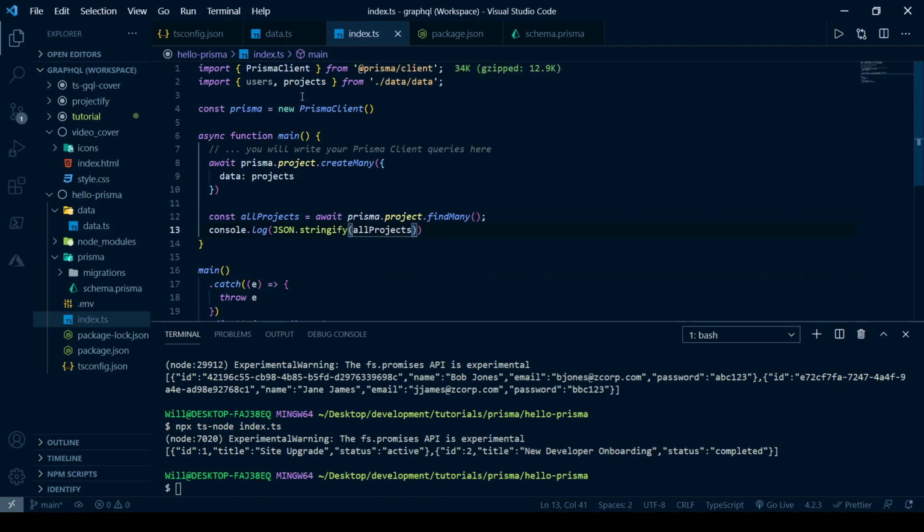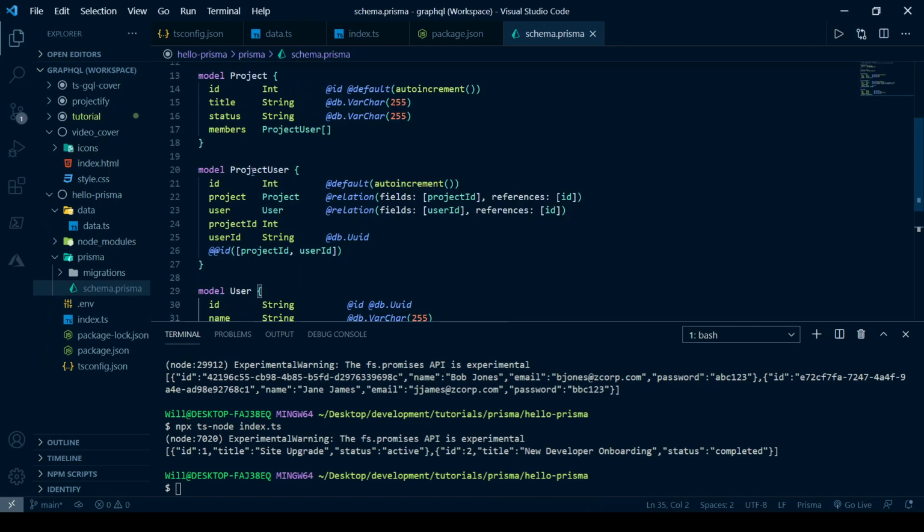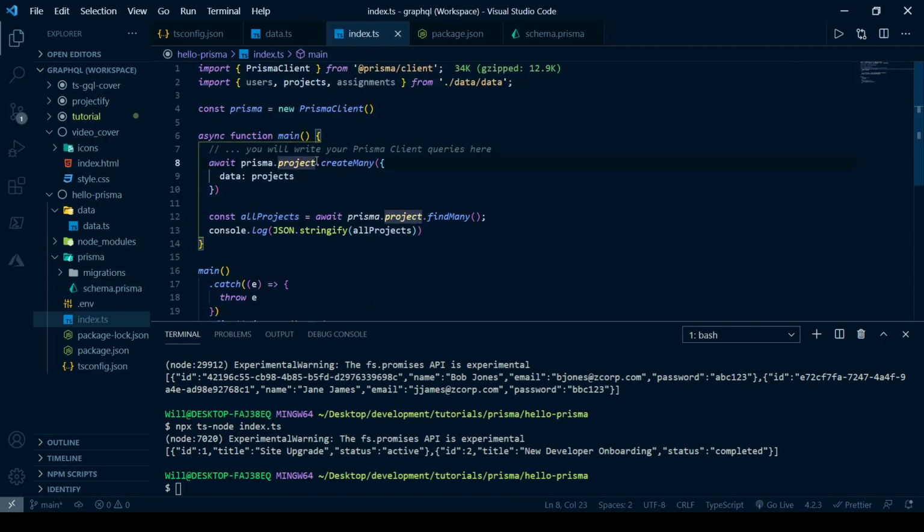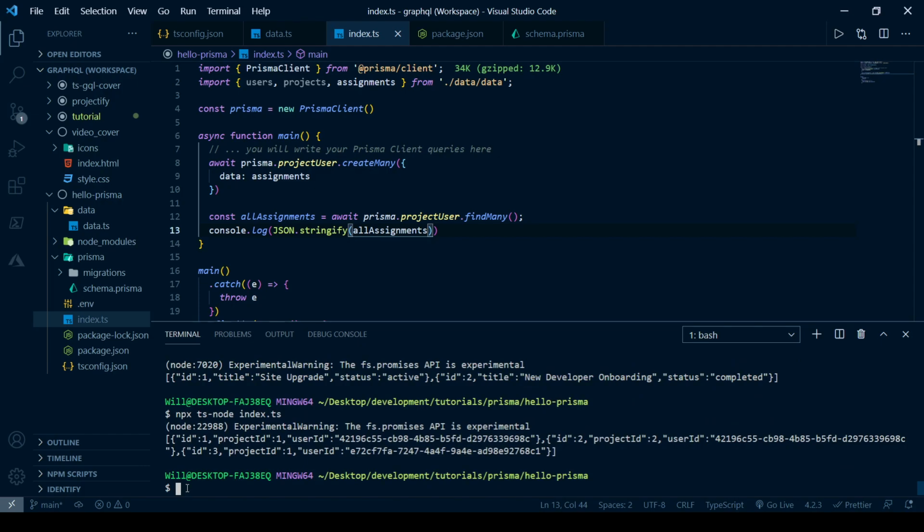Okay, and then in our index.ts file, bring in assignments. So this model was ProjectUser, right? And Prisma camel cases everything, so it won't be capital P, capital U like here. It'll be lowercase p and then capital U. So be aware of that. So we should be able to type in a big U and see through autocomplete that model. We get it right away. So again, this is assignments. Gotta love the autocomplete in Prisma. All right, so let's run that. Okay, so we've added those assignments to the database.